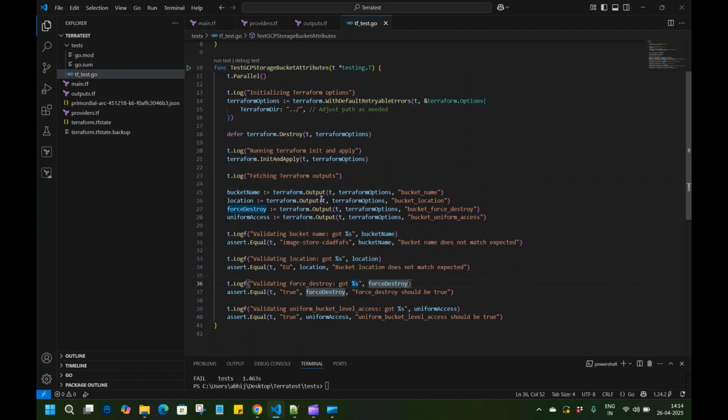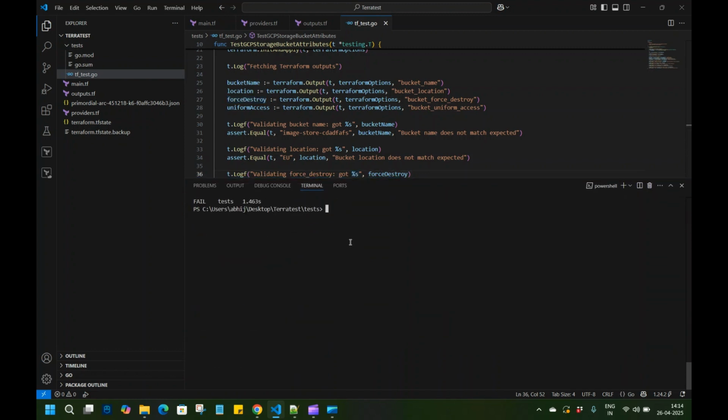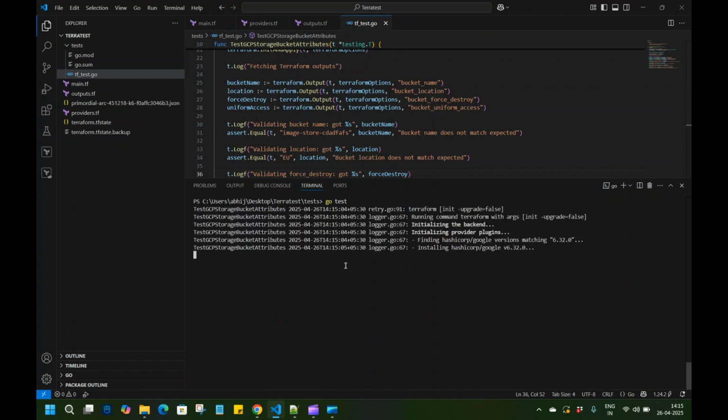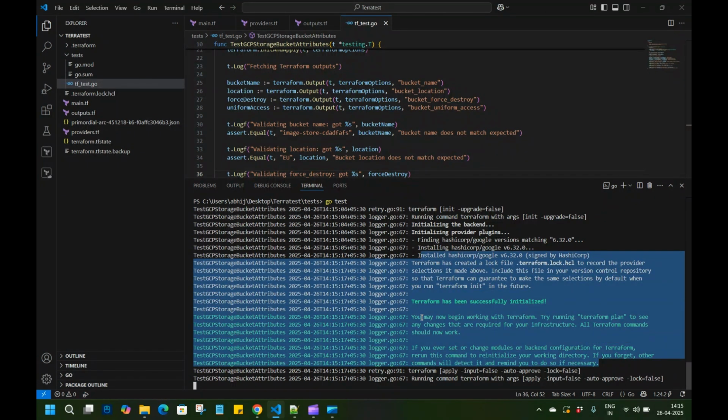So let's run it. Let me clear, go test. So my test is running. My Terraform code is initialized. Now Terraform apply is running.